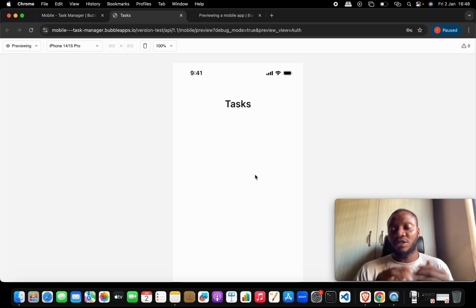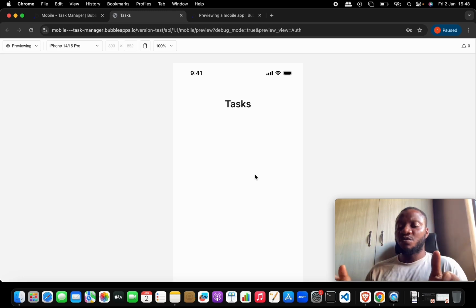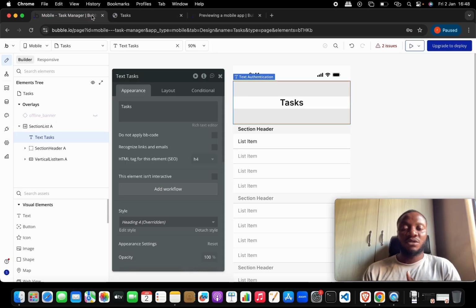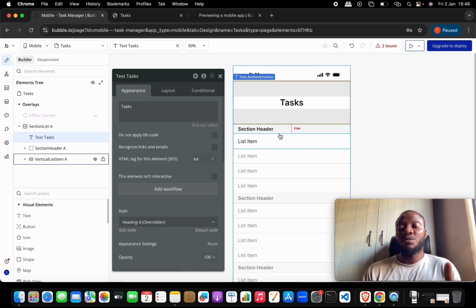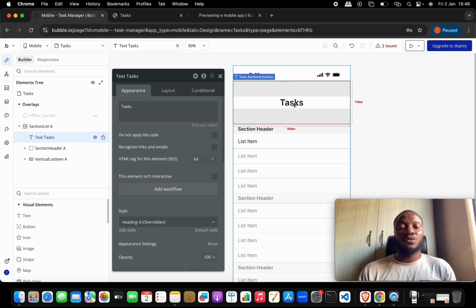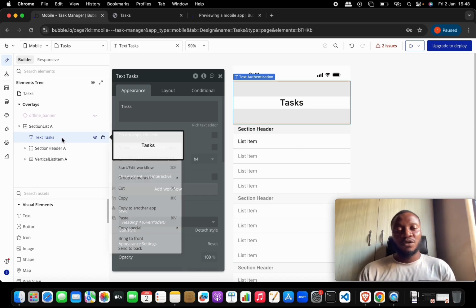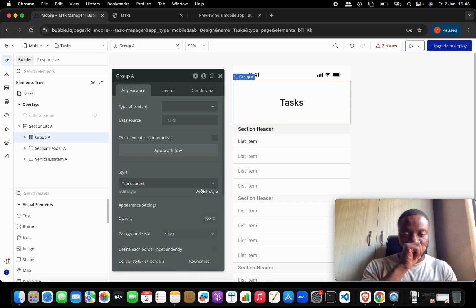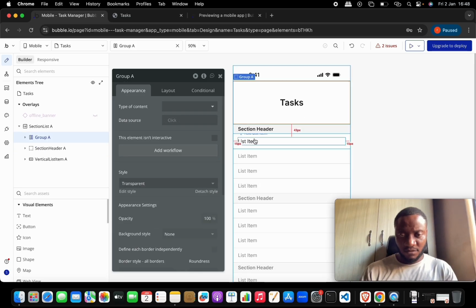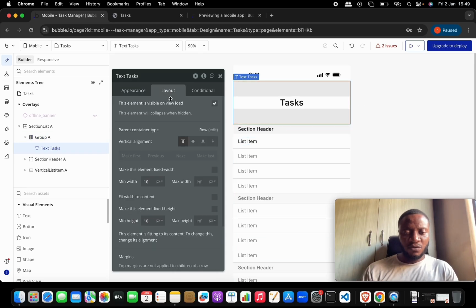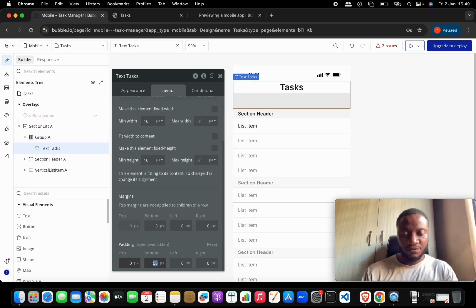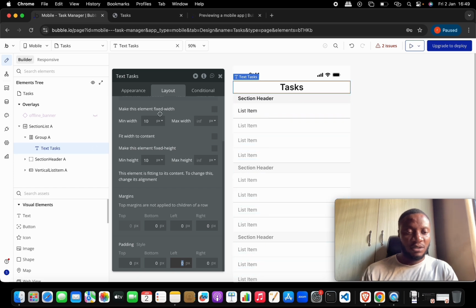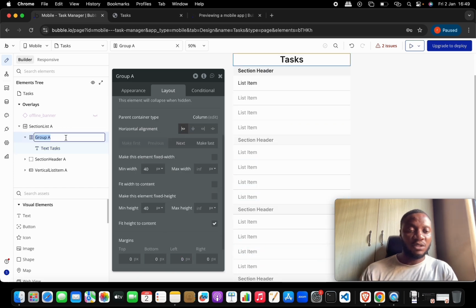All right, so what is next here? We want to be able to add tasks. We're already logged in, so the next thing is being able to add tasks, because when we add tasks, that is when we will be able to view these different tasks that have been added. For that we need to do a little bit of an adjustment here. First things first, we want to group this into a row container, and then we want to remove the padding that comes with this. All right, and the padding will now go inside of this group.